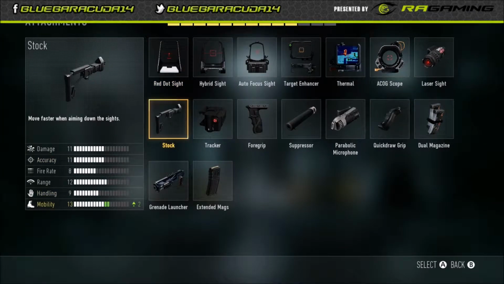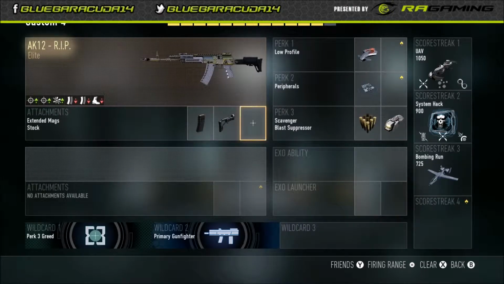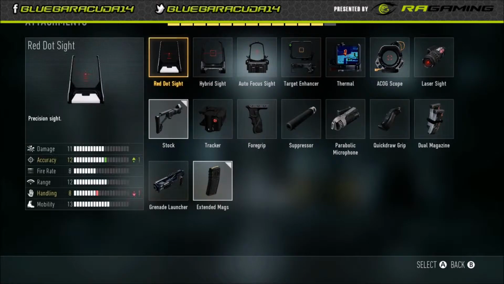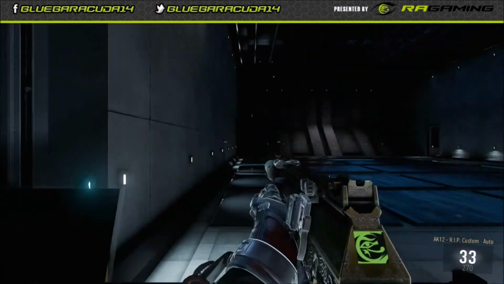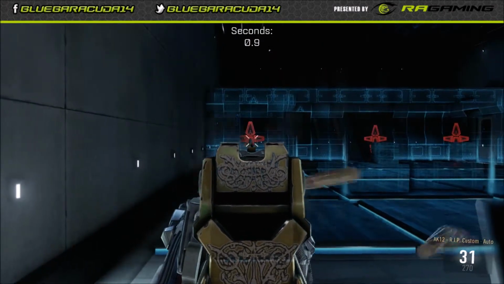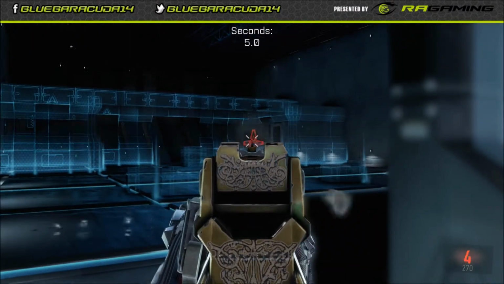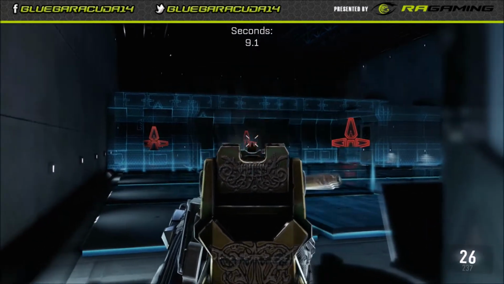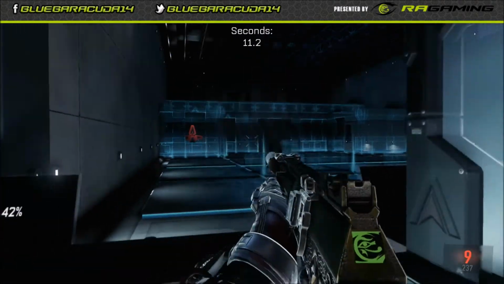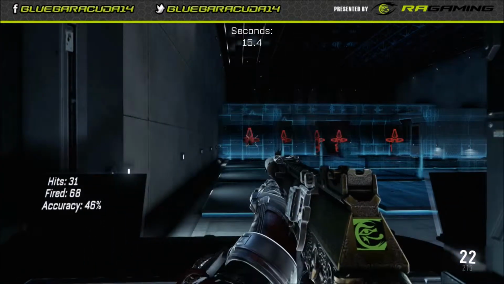The attachments I use on it, I run stock, extended mags to make up for the reduced magazine, and silencer. As you can see, with the extended mags, you're going to get 33 rounds instead of just the 22. This is a very steady weapon. With that plus 2 accuracy on the stats, you don't need a foregrip or a laser sight or anything. This gun is already as accurate as you need it to be.